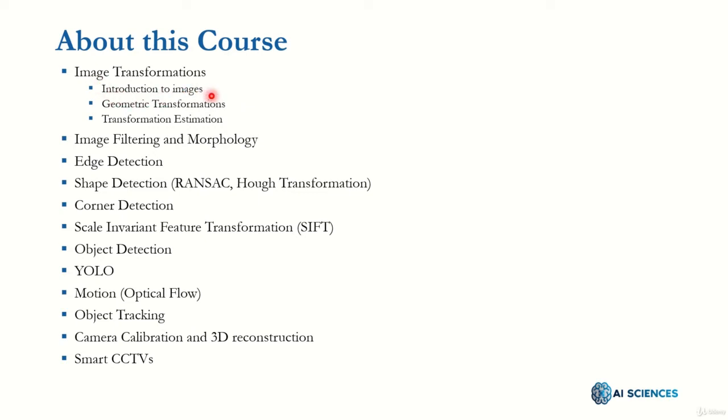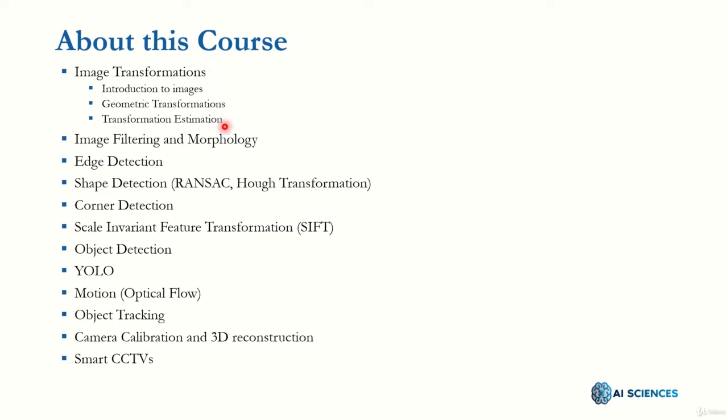What are images? What are the data structures used to store images? And what are the color spaces that are available? What kind of transformations are there, known as geometric transformations? And given images distorted by geometric transformations, how can one recover the transformations? This last part is heavily used in panoramic stitching, building large panoramas. So after this section, the viewer will be very much equipped with what images are and how to play with them, in particular the geometric transformations.